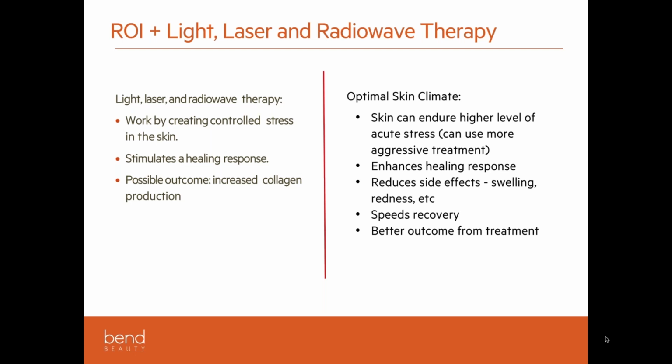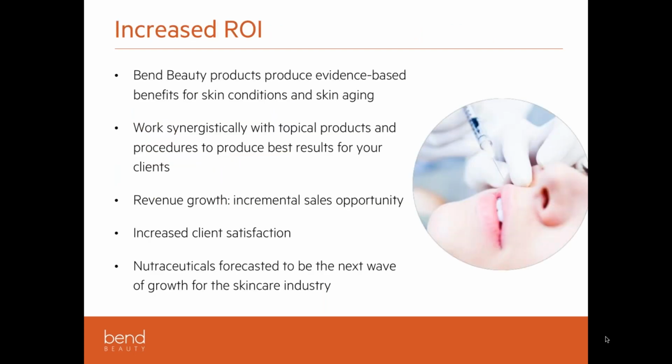I have a clinic in Vancouver, Canada, and when she starts working with her clients, she puts them on the Ben anti-aging formula for at least 3 weeks before she does any deeper, more inflammation-causing treatments. And she just finds she gets a better outcome from the get-go for them. So it's an increased return on investment, both for you as well as the client.